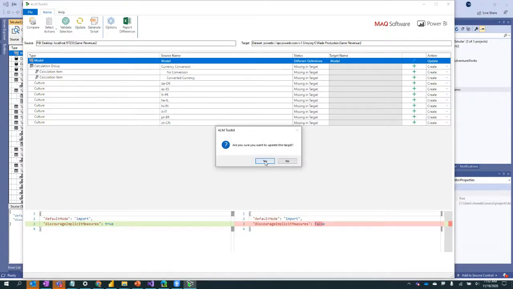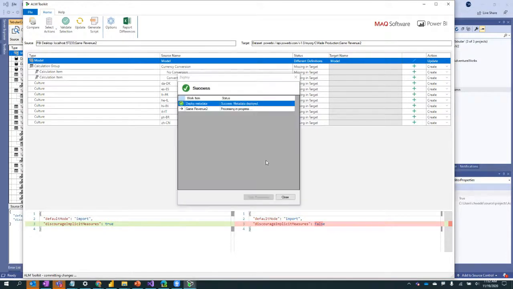So that will push the calculation group and the translations, but not everything else, right? It's not going to delete that table. It's not going to update the game table. It's not going to update the partitions. It's not going to create and update those measures. It's just going to push the calculation group, and it's going to push the translations, and it's just going to do a process recalc, right? Based on the options that I had. If I wanted to refresh tables, I could just do the affected tables. It's very fine-grained, gives you a lot of control.